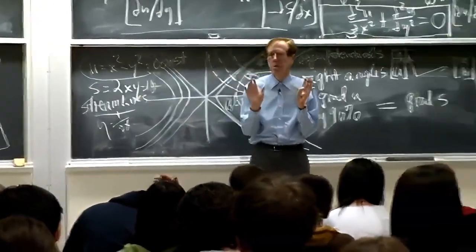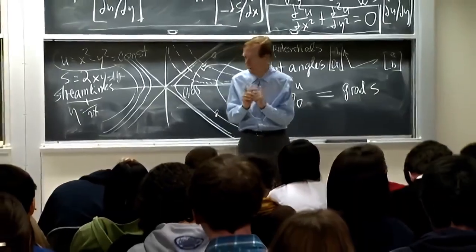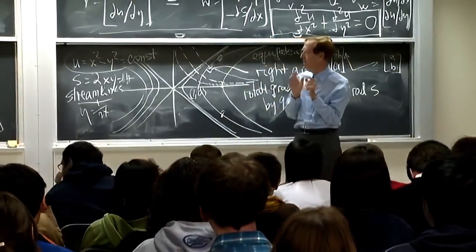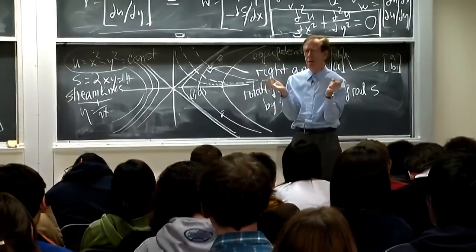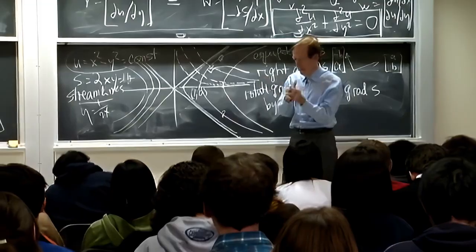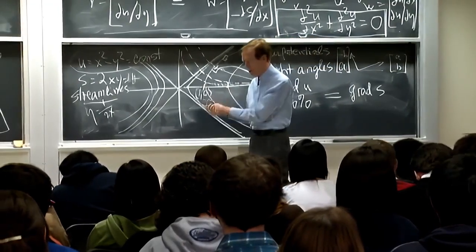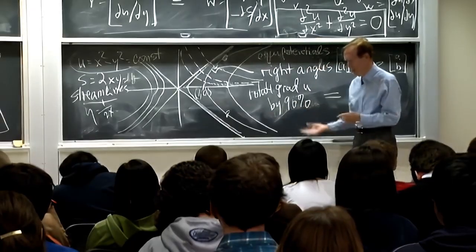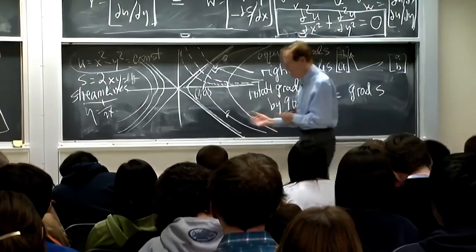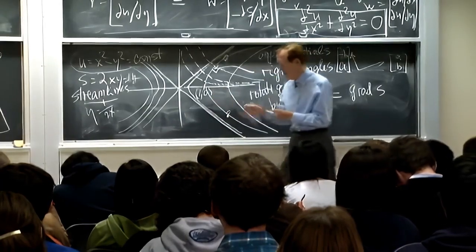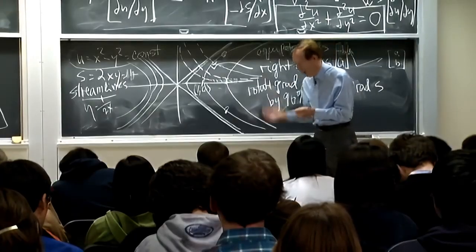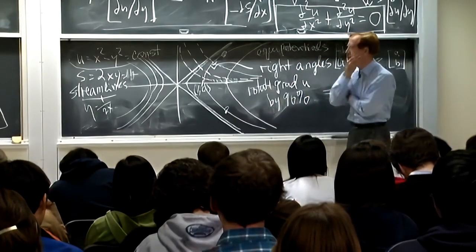So this is a moment then to take a little pause, because we've got 10 minutes for the great event. We've got the general idea. The u equal constants and the s equal constant. These two families of perpendicular curves, one telling us where level sets for the potential, the other telling us the direction of the flow. The flow goes perpendicular to those level sets. It's just wonderful.